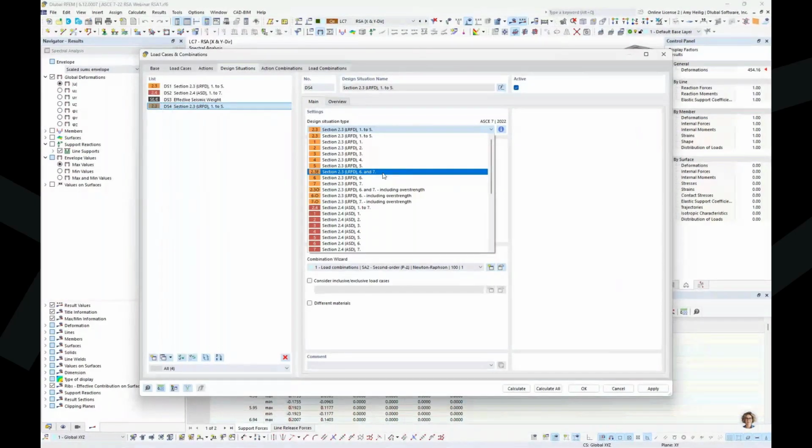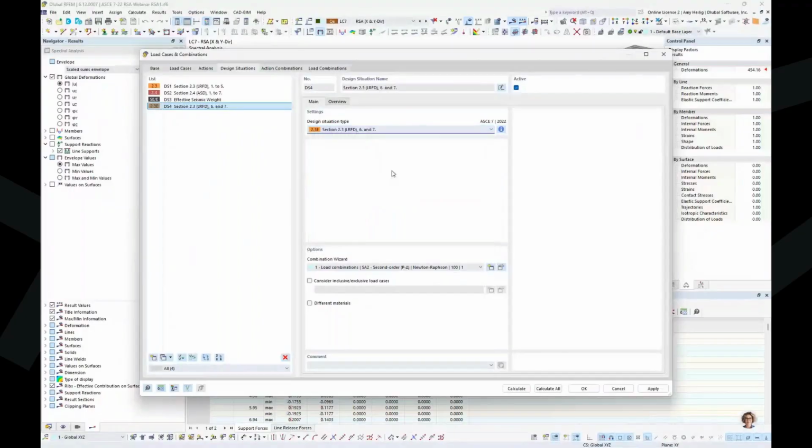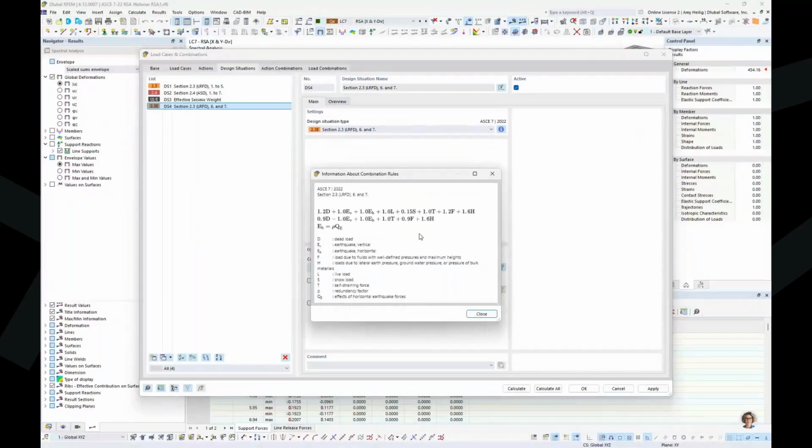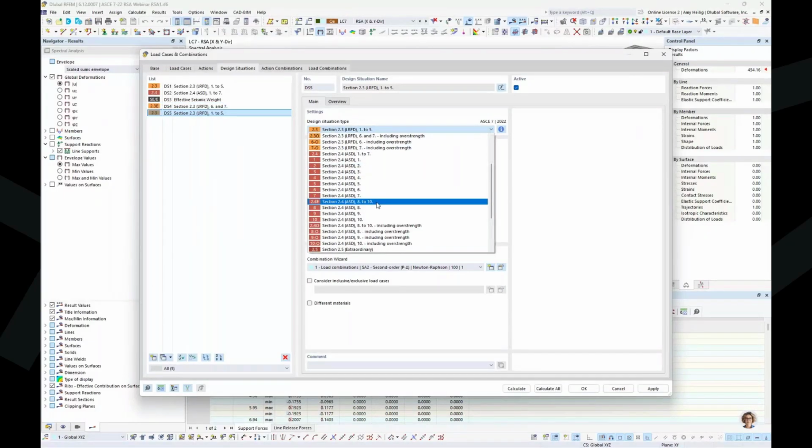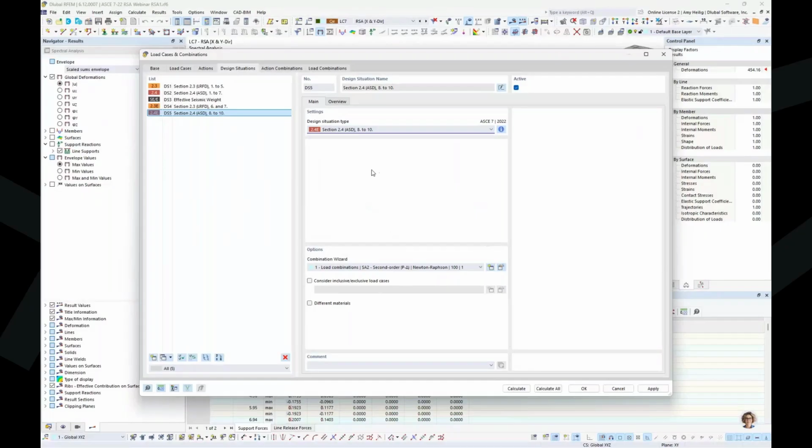And that's because we've separated out the seismic load combinations here in additional design situation options within this dropdown. So we see numbers 6 and 7, which just reference the ASCE 7 directly for the redundancy factor. But we also have 6 and 7 here, including overstrength, if we were taking that approach instead. So I modify this to 6 and 7, and I click on my little info button here, and I see the relevant load combinations given to me directly from the ASCE 7, also with that redundancy factor. I want to do the exact same thing here, but I want to apply this for my unfactored load combination, so 8 through 10. Again, we also have overstrength available in this list as well.